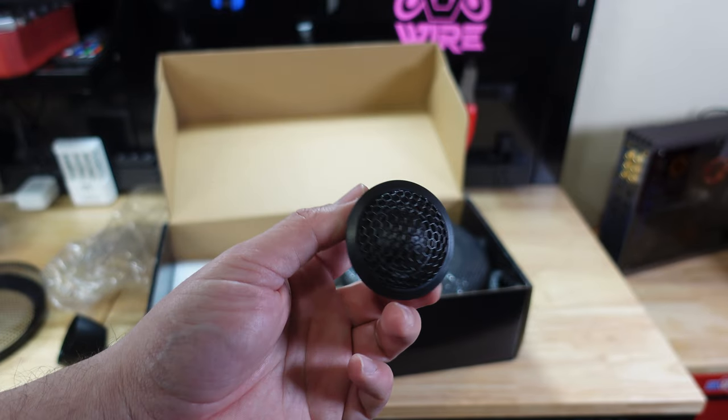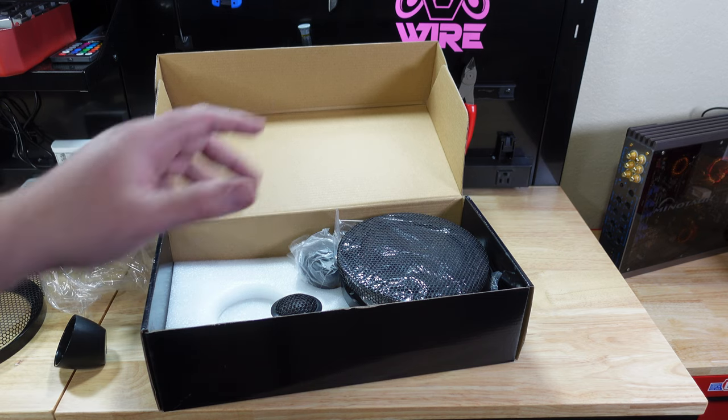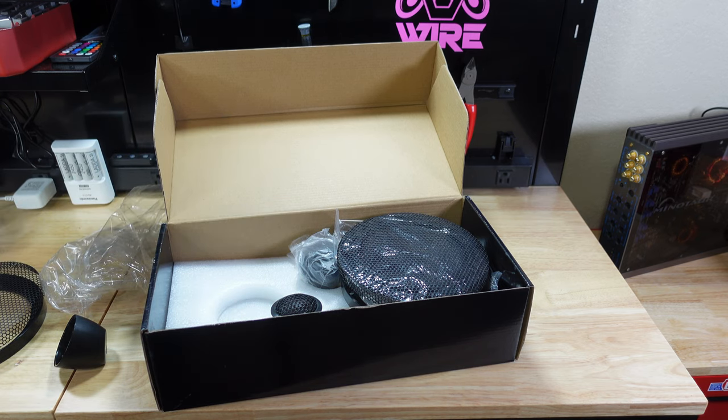I'll show you what the specs are, and then I'll put them in the trooper and I'm gonna listen to them and see what I think about them, and I'll be back with my final thoughts.